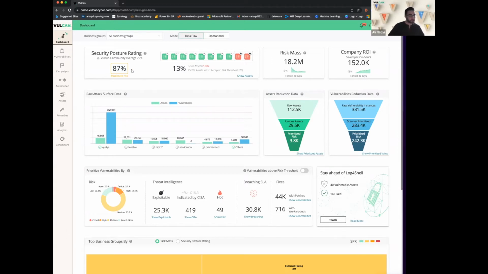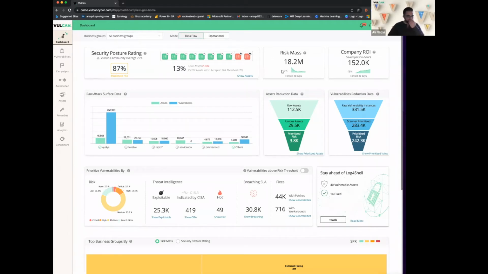So from here in my environment, my threshold is set, or my risk appetite is set, to the 70%, which is below high and critical. And you could see that out of all my assets, 87% meet that requirement. So I'm at moderate risk, but there's still 13% of my assets, which is about 3,800 assets, that are still at risk. So again, a good way of understanding the overall security posture based on a threshold or risk appetite, and that risk appetite is configurable. You could go in, and if you meet your risk at a certain point, you could change that to even lower to get your overall security posture at a better rate.